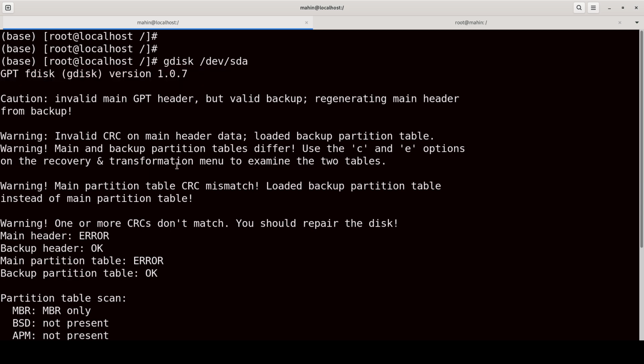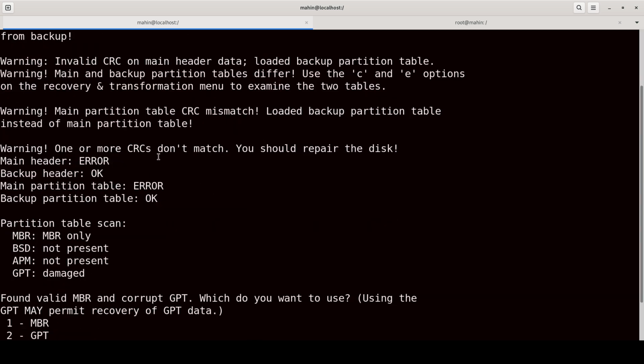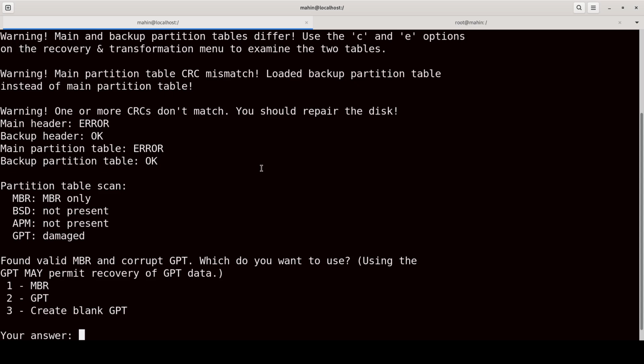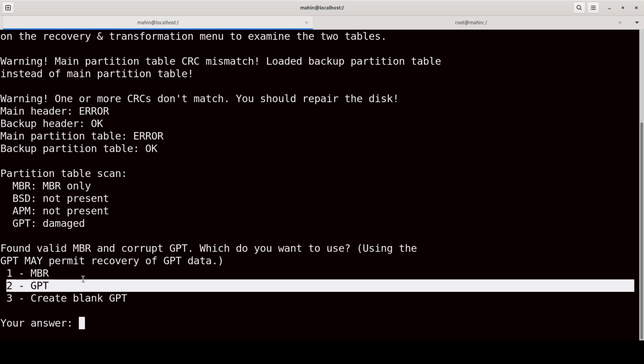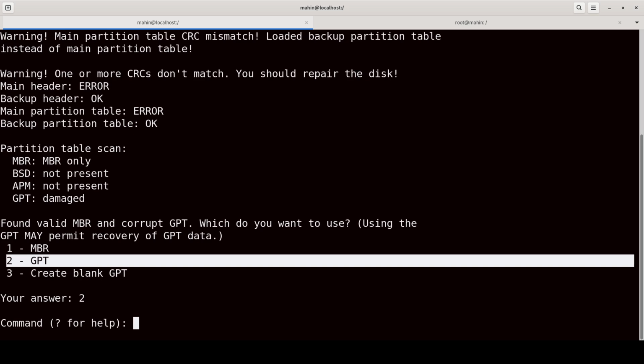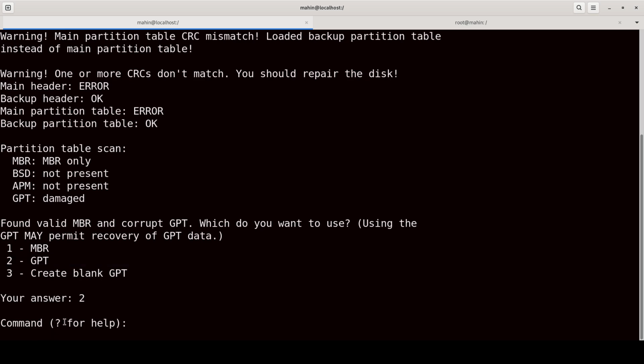Okay, this is the version. Here we are going to check some information. Like before, here is the instruction on which one we want to choose. I'm going to choose 2, GPT. All right, now it is asking to type question mark to get help. Type question mark and press enter.